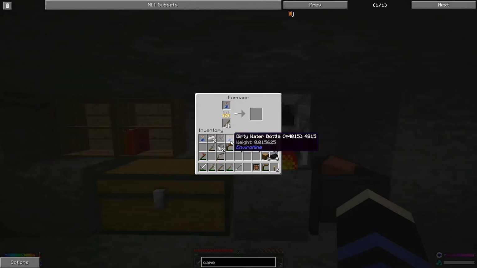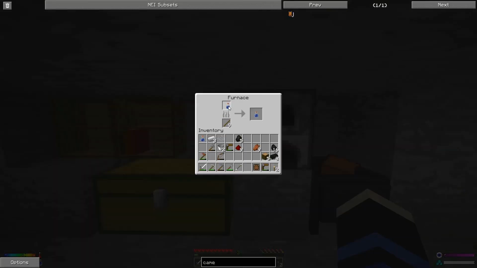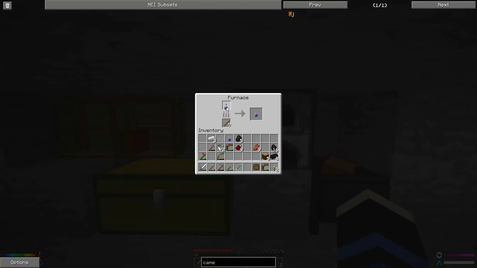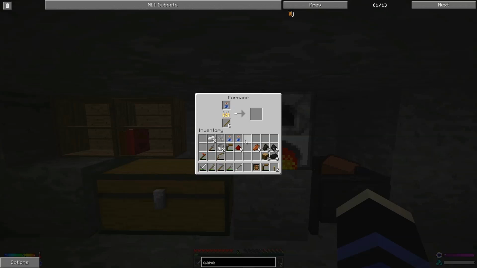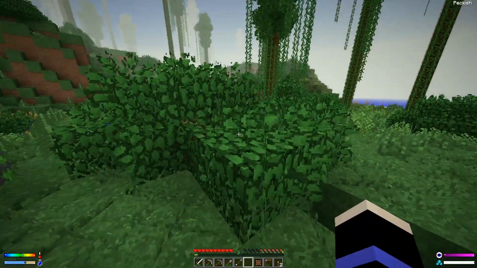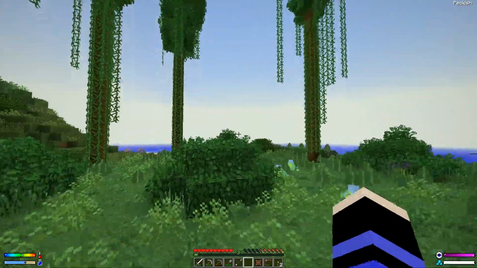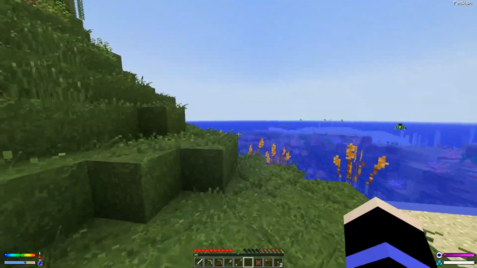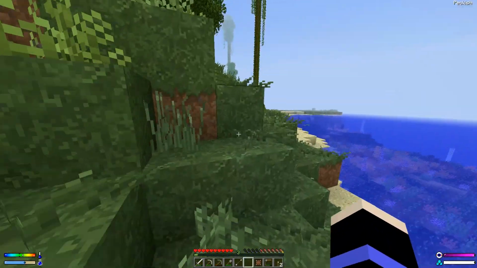And we're going to do this. And it looks like about 2 sticks, just enough to purify one bottle of water. That's nice. Now, you can drink dirty water, but it will poison you, which you probably do not want. It might even kill you, depending on how much health you have, obviously.